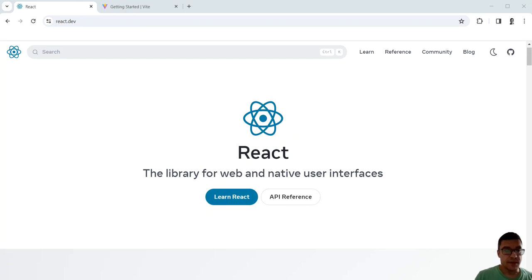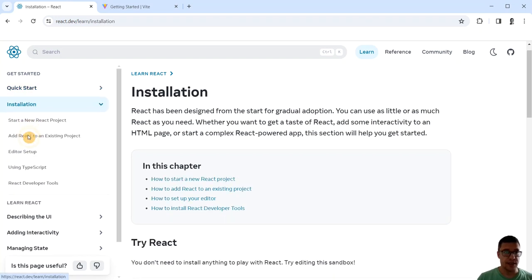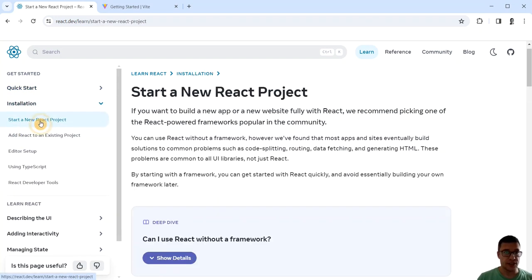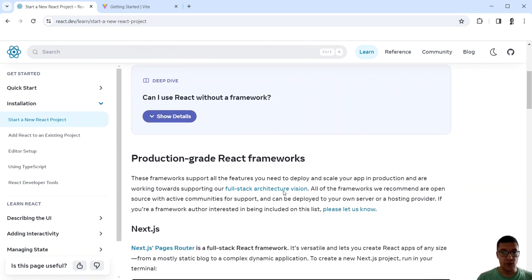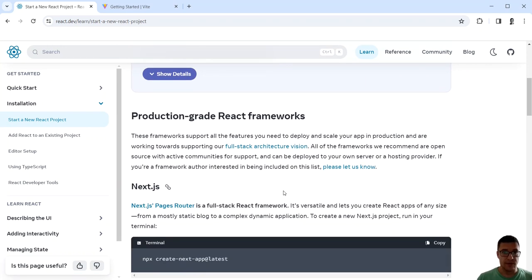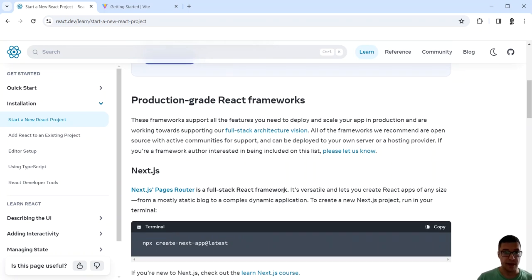Okay, let's set up our React project. Here I am at the official React website. And if we go here to learn React and then to start a new React project, if we read this description, you will see that they recommend for building production websites or web apps.